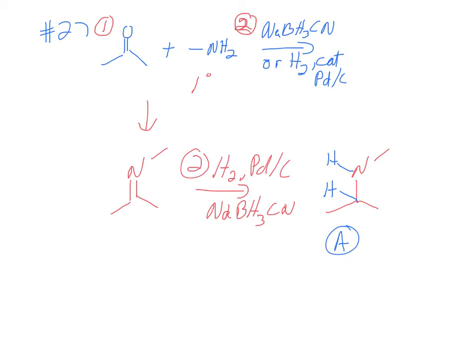So the tricky part here, if you look at the answers, A is the right answer. B is probably the next best one. But if you see B, you should ask yourself, well, what the heck was the NaBH3CN and H2 for? Right? They wouldn't put a reagent on there unless they wanted you to use it. So you should know right away, well, it can't be B, because they had those two things add hydrogens. You should see H2 and say that adds hydrogen. And when I make an imine, this isn't adding hydrogen.